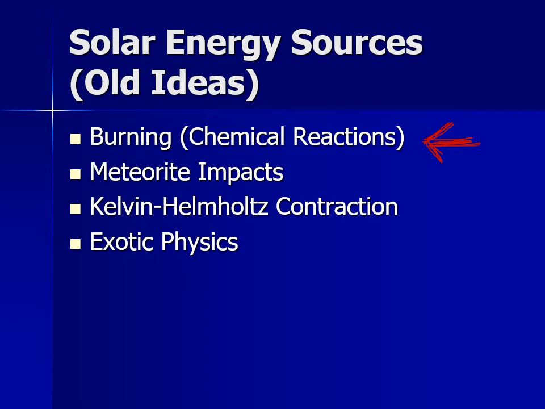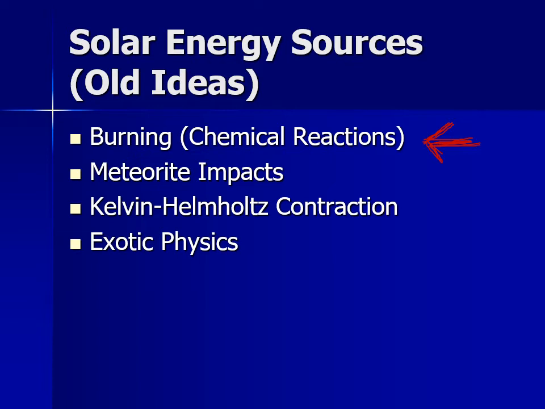That idea held out for a really long time, but during the Enlightenment age, scientists started studying chemistry and how fire works. Fire is a chemical reaction. They began to realize that chemical reactions can't explain the sun because the chemical reactions would burn out rather quickly. The sun would only be able to shine for a couple thousand years or so, and there was clear evidence the sun was shining longer than that because we had historical records from ancient times when people looked up and saw the sun. The other thing is the chemical reactions would slow down as you went, and so the sun should be vastly cooler than it is now if it was reasonably hot in the past.